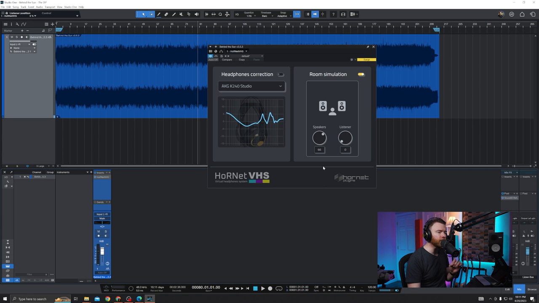Right here, I have the speakers in the quote-unquote middle of the room and my listener right in between these speakers. But listen what happens when I shift the listener back a little, and listen to the guitars and the mids of the guitars. There's a little honkiness that's going to kind of go away. See if you can hear it.